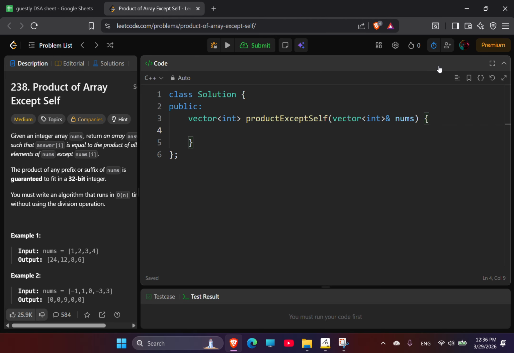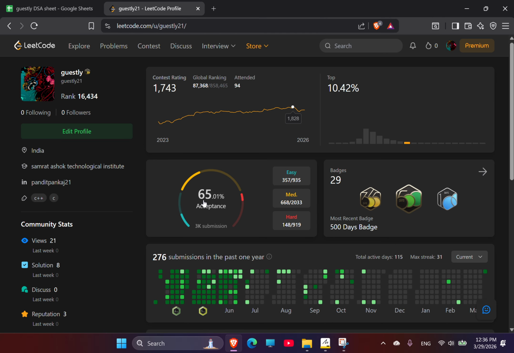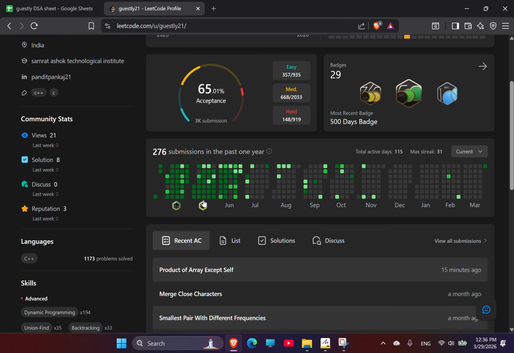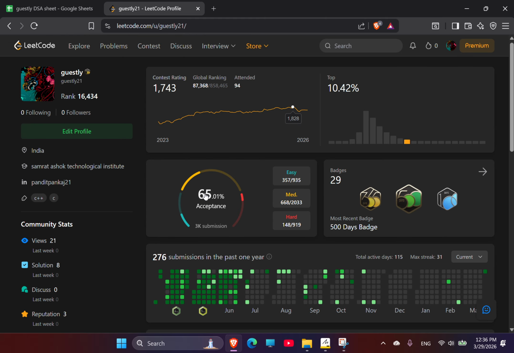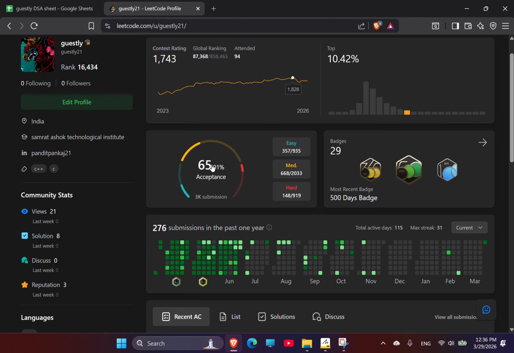I just wanted to show you guys this is my profile. Somebody is saying show me the profile of your LeetCode. Actually, I'm not a great problem solver because I'm just learning very slowly. But if you see, I am very consistent. If I make some decision, then I will continue.